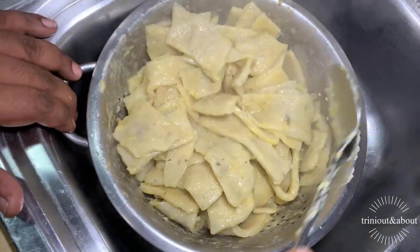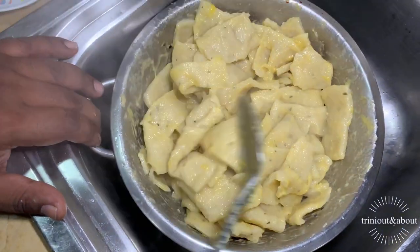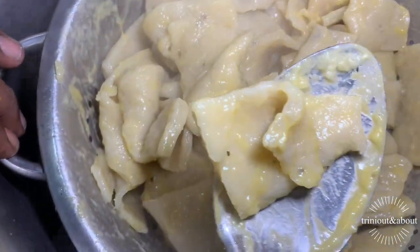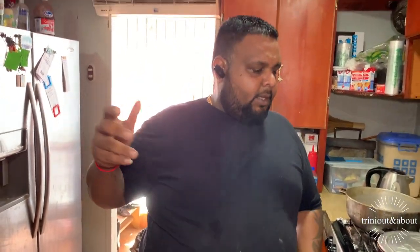Alright guys, we just mix it thoroughly through. See, a nice golden base, a buttery base. It helps the dumplings not to stick to each other. And also, if you're eating later on in the evening, the dumplings will just come off because of the little oily butter base on it. Right? So, we're going to take all the food in now.